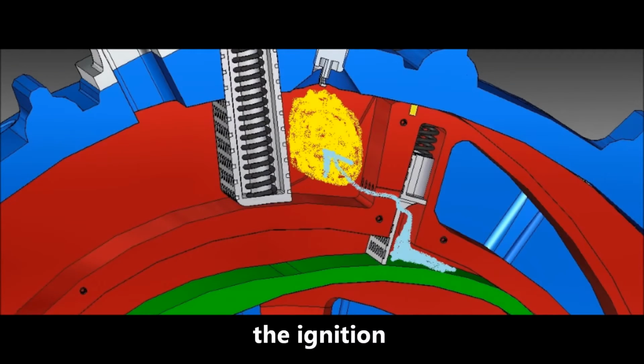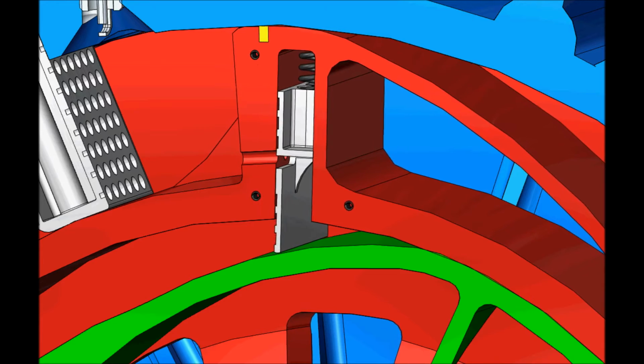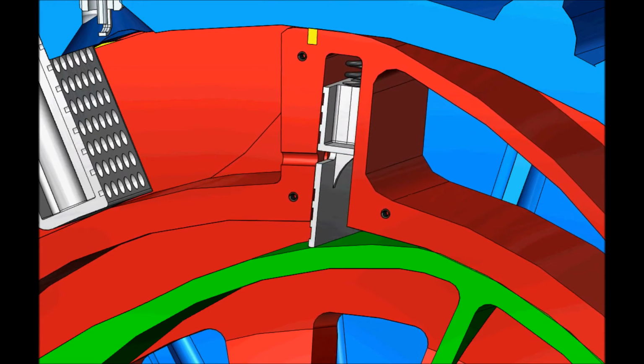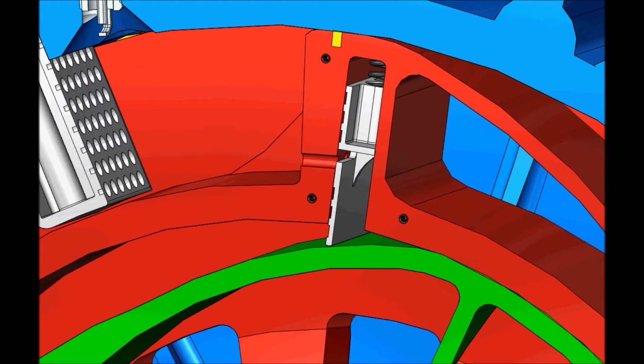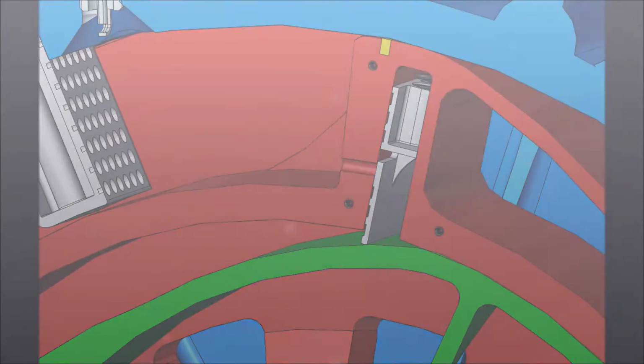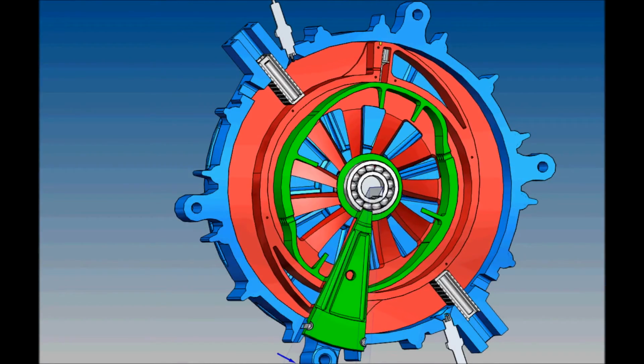This is the moment of the ignition. The valve opens the ventilation ducts of the rotor, followed by the fuel ignition and the spark ignition. Ventilation ducts work in one direction. For simplicity, I did not demonstrate this in the animation. The working cycle is continuing.